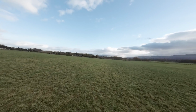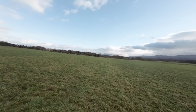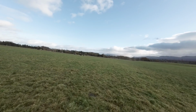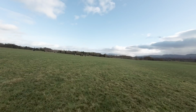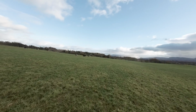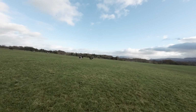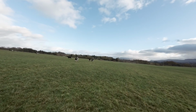I'm testing the Rock Steady on this. Doesn't work that well in low light, so we'll just see how vibrationy it is when I'm walking across these guys and see if it's any better than when I was in the shed walking about with it, bouncing about, because I didn't like it, it was horrible. It didn't make for good viewing for me, never mind you guys.